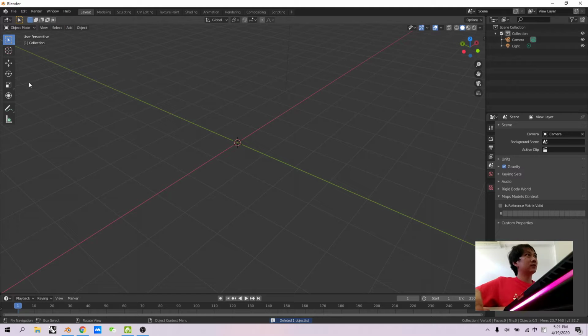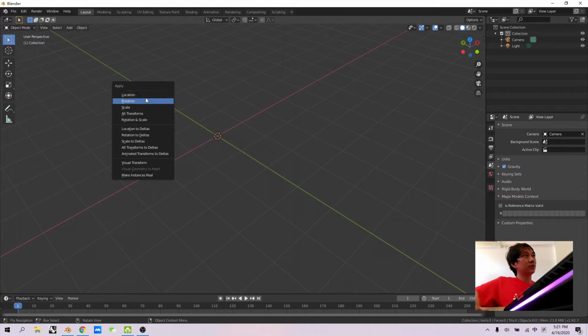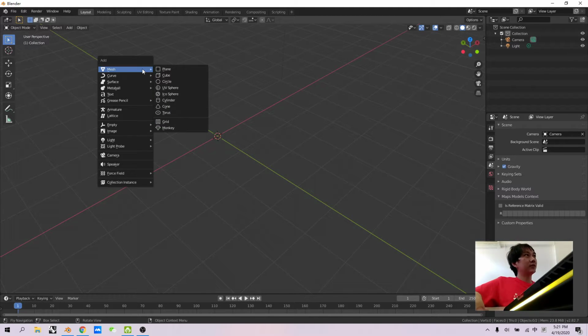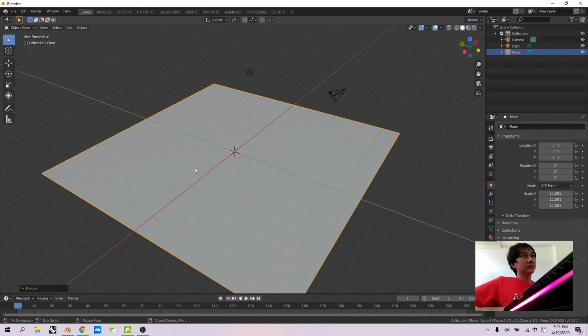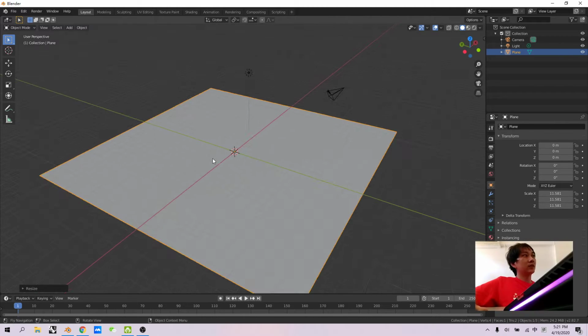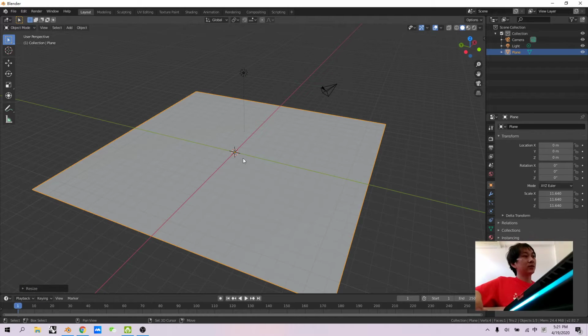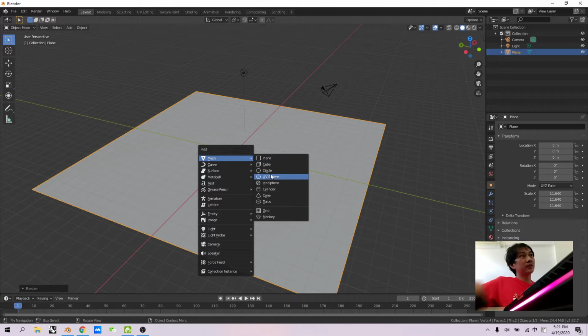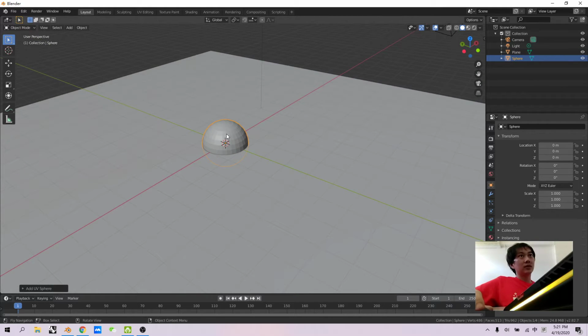With this setup, we're just going to do some interesting stuff that we learned. Ctrl A, Shift A, and then you can get a plane in. Very quick Blender 101. Then you can push S and scale it bigger. Let's Shift A again, add another, let's add a sphere, and move it higher.